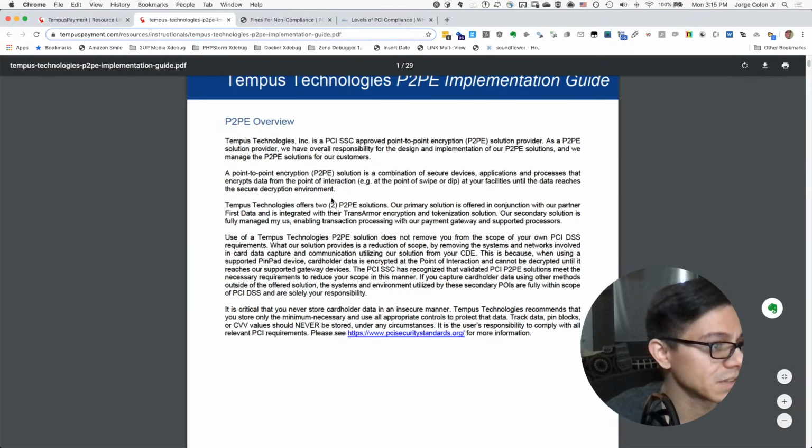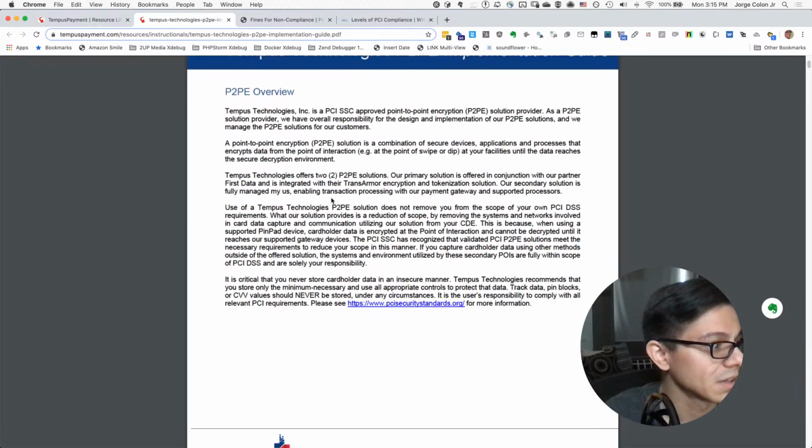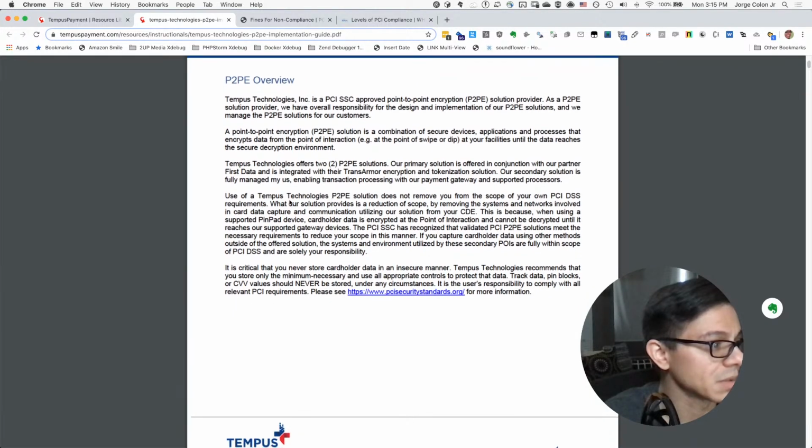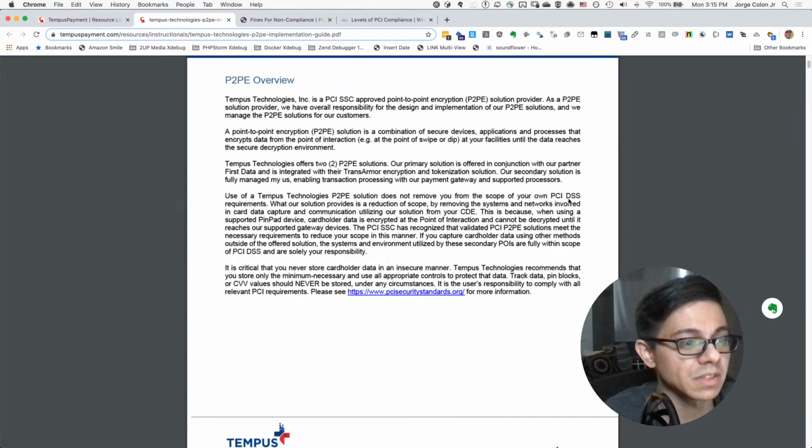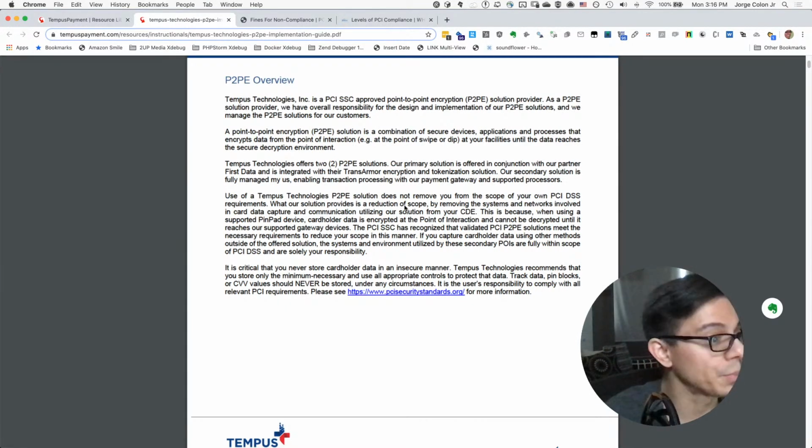In general, let's say right here, it says use of a Tempest Technologies P2PE solution does not remove you from the scope of your own PCI DSS requirements. What our solution provides is a reduction of scope by removing the systems and networks involved in card data capture and communication, utilizing our solution.